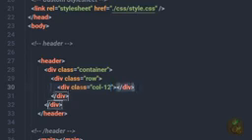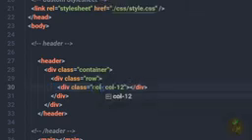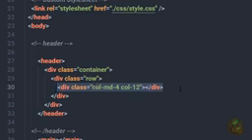Now let's say if I open this website in medium size devices, just like a tablet. Now in the tablet, I want to specify 4 column width to this division tag. In that case, I'm going to just add one more class here. So I'm going to just say here col, and specify a prefix md, and then specify how many columns I want to specify to this division tag. So I want to specify 4 column width to this division tag when this website is open in medium size devices. So I'm going to specify here 4. So when you open this website in medium size devices, this will specify 4 column width to this division tag.